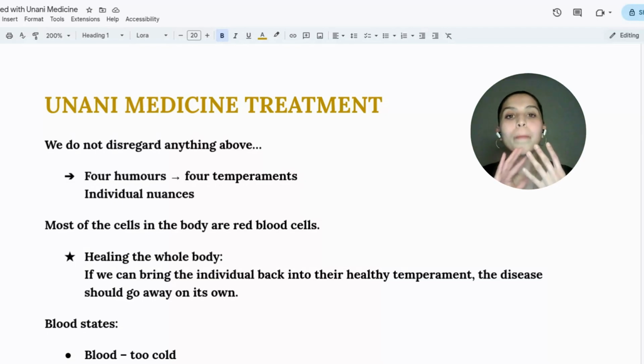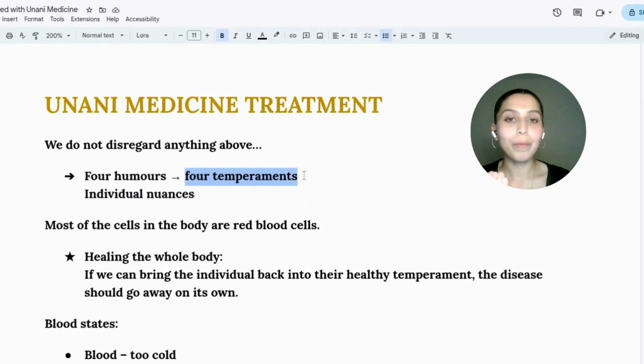there are four main types of individuals, and this includes their behavior but also their physiology. These are called the four temperaments, and that's here on the screen. So in Unani medicine, there is this theory of the four temperaments, four different body constitutions. This impacts how the body functions. So for each of the four, the body is going to function slightly differently, but all are considered normal.